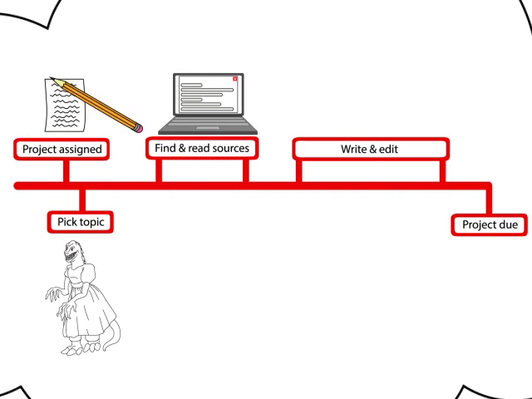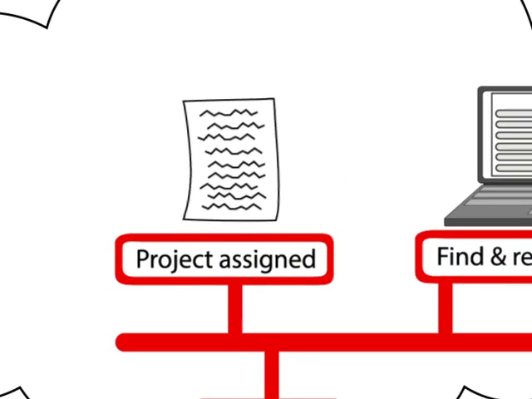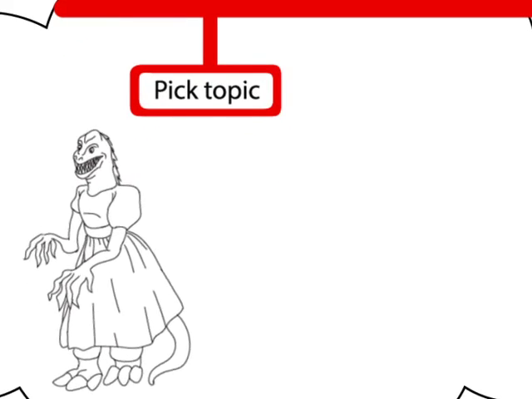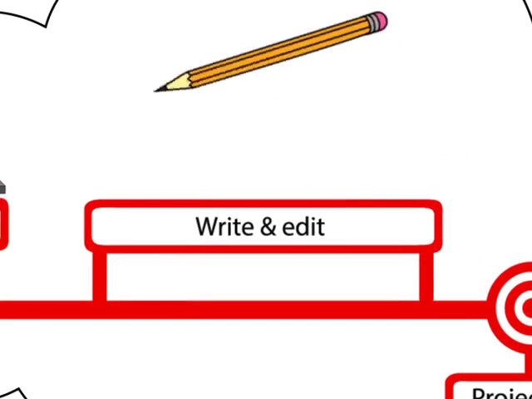Jenny's problems started with her mental model of the research process, which she sees as a one-way street. Like many students, Jenny thinks that once a project is assigned, she should pick her topic right away. Then she can move on to finding sources and reading through them, and once she has all her sources, she can start writing her paper.